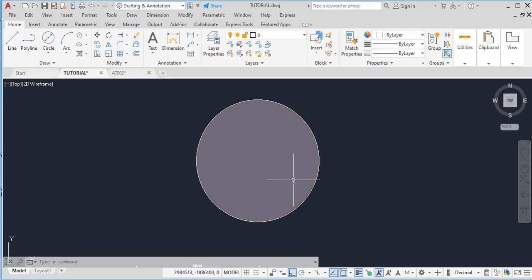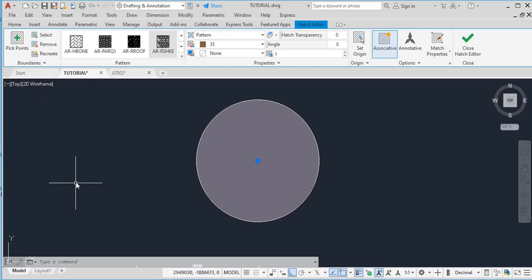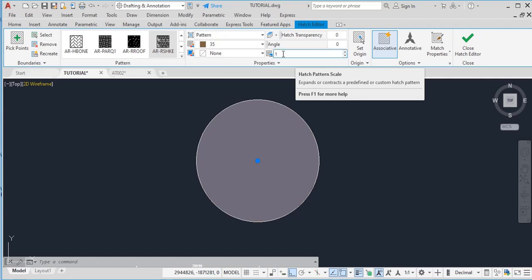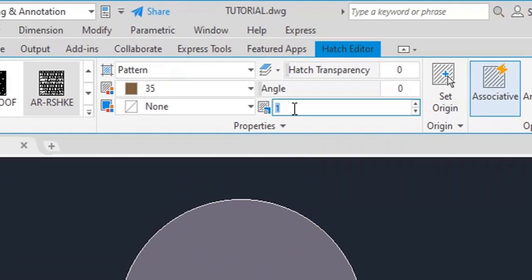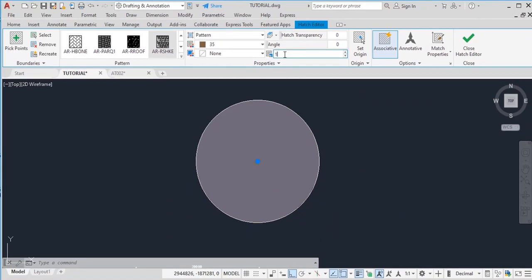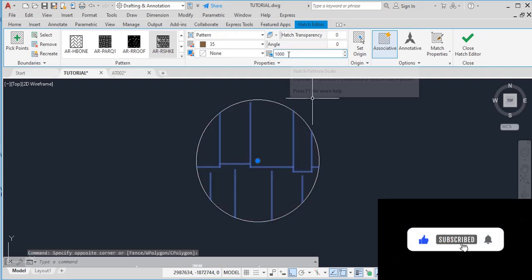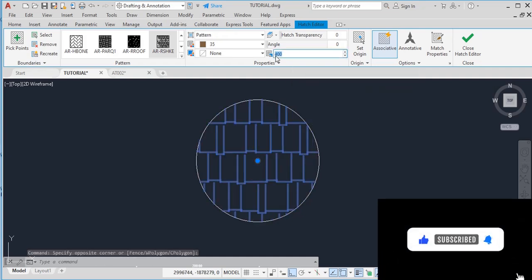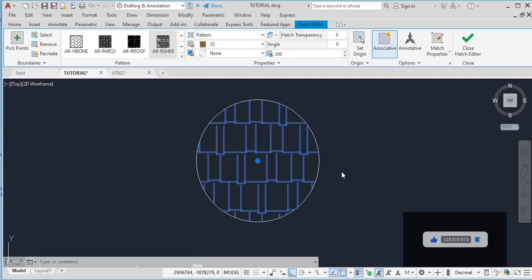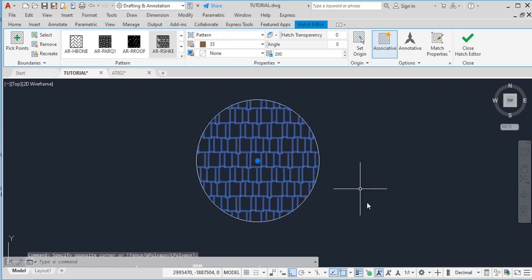So what you just have to do is to select it. Once you select it, the properties open up again. So here you can set up the scale. This is the scale and it's just 1. If I click inside and type in 1000 millimeters and click outside, or maybe 1000 is too big, let's make it 200. So that's how you explore that and see which is better for you.